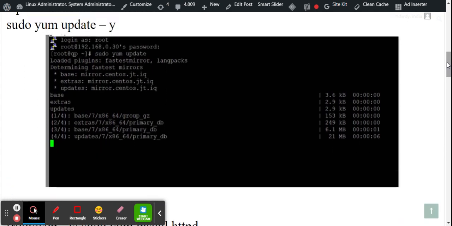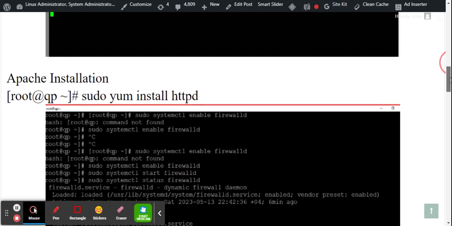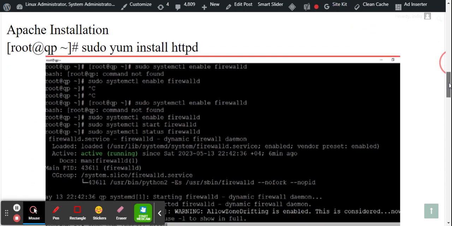The update command is yum update -y, where -y stands for yes. So you run yum update and yum upgrade. Once the upgrade is done, you can go for Apache installation.